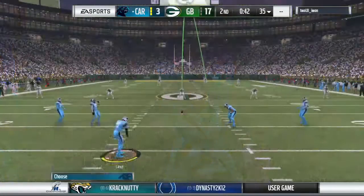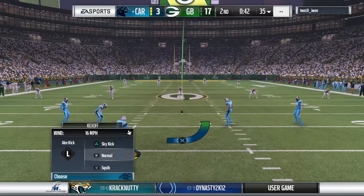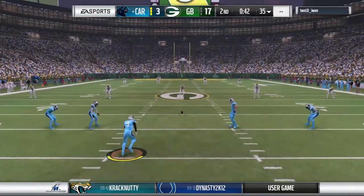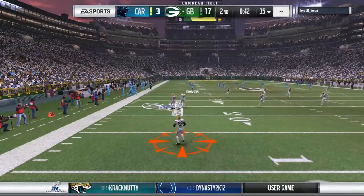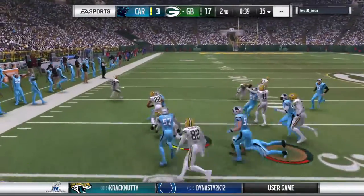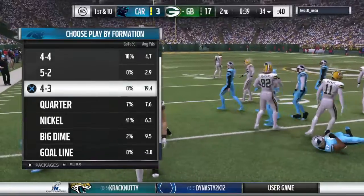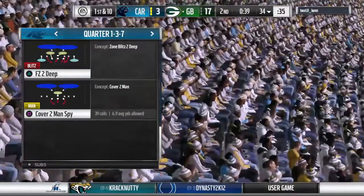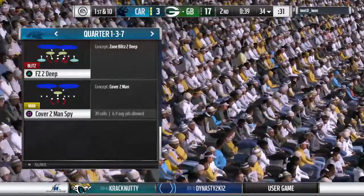Well, at least they won't take a goose egg into intermission as they do carve out 3 points here in the waning moments of quarter number 2. Yeah, it hasn't really been the greatest of first halves. They've looked out of sync, especially on the offensive side of the ball. But a field goal here at least gives them some momentum as we tick down toward halftime. And they're going to start this drive in pretty good shape as they get it up past the 30. Now, after the completion, we're going to get a timeout, an injured player. While the trainers take a look, we'll step aside.